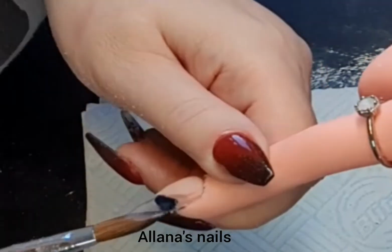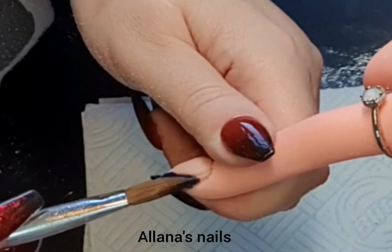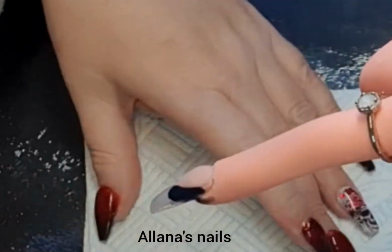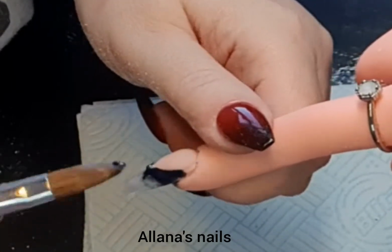Oh no, sorry, but what I'm doing here first is coming in with Sapphire and just going around that smile line, just so I can keep a nice crisp edge. And because also I'm going to be doing the marble on the tip on this as well, I just wanted it to be nice and neat around that smile line.